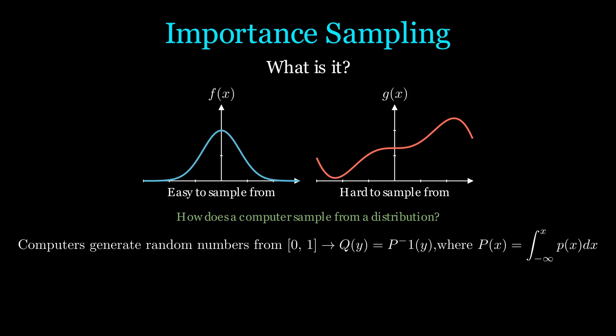To actually sample a distribution, we are required to calculate the inverse CDF. The computer generates a sample uniformly from 0 to 1. This corresponds to the y-intercept of the CDF. Then we find where it hits the curve and find the corresponding x-value. This is how a random sample is actually generated.